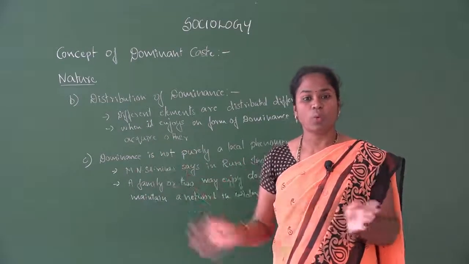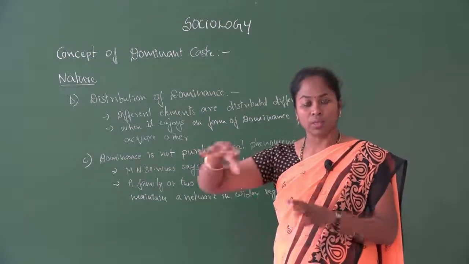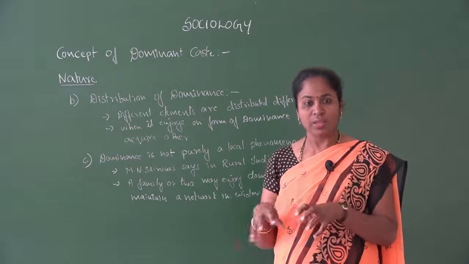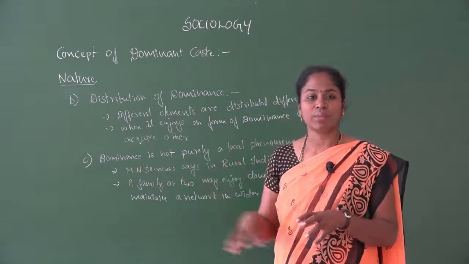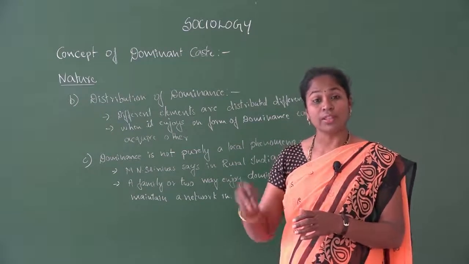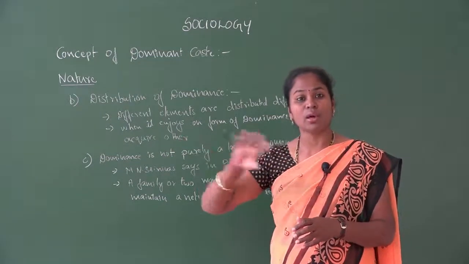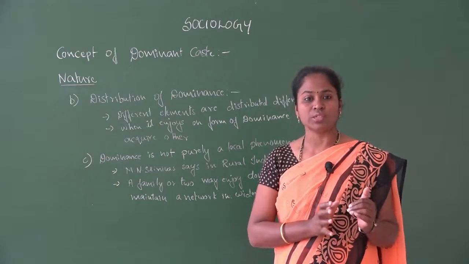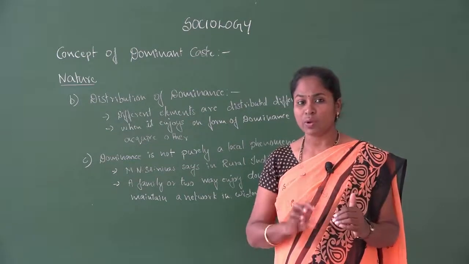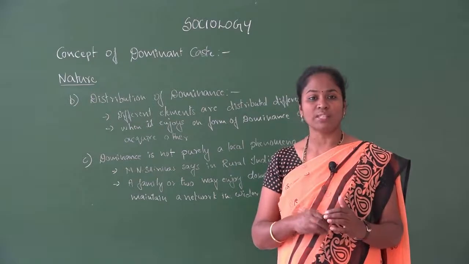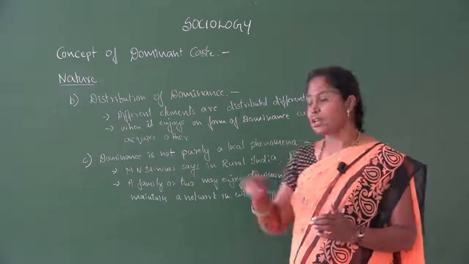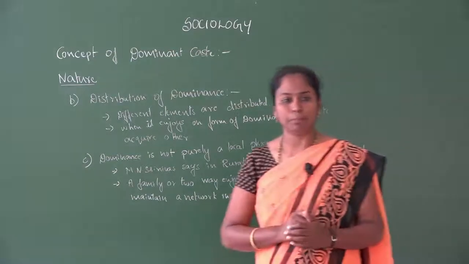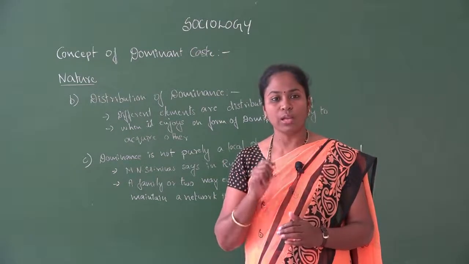their network is very wide, because in the surrounding places, in all the region where they are living, they have wider connectivity between the people. Because of that, their dominance may be higher compared to any other group of people. So in any one particular village, one or two families may be residing, but still they are called a dominant caste. So he says that in rural India, dominance is a local matter. This we can find in the rural areas.